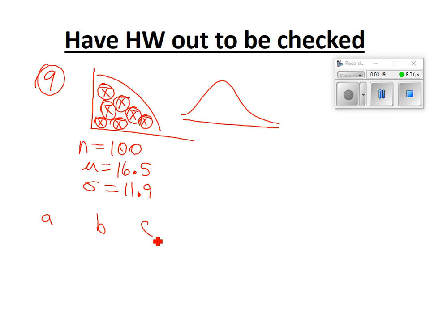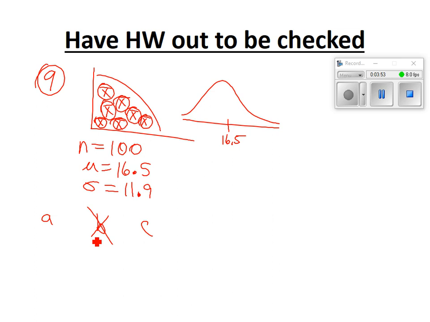So we look at it. First thing I would look at, mu 16.5. Any of those graphs down there have their mean as 16.5? All of them do? So that doesn't help us very much, does it? So we know right here in the middle should be 16.5. One of them we can get rid of right away. Which one can we get rid of? B. Because we know it's going to approximate the normal curve, not that other curve. So it's going to be one of those other two.